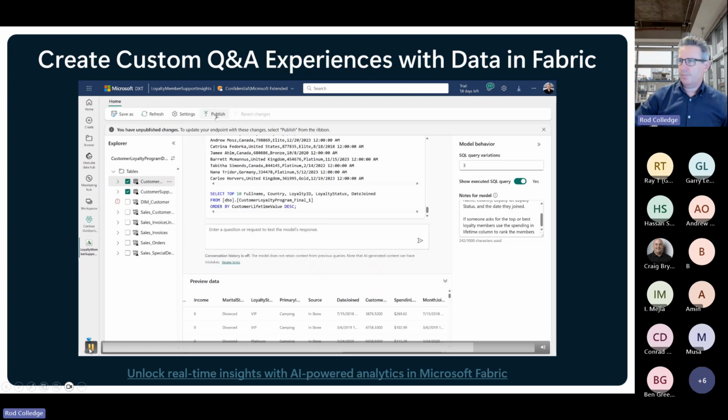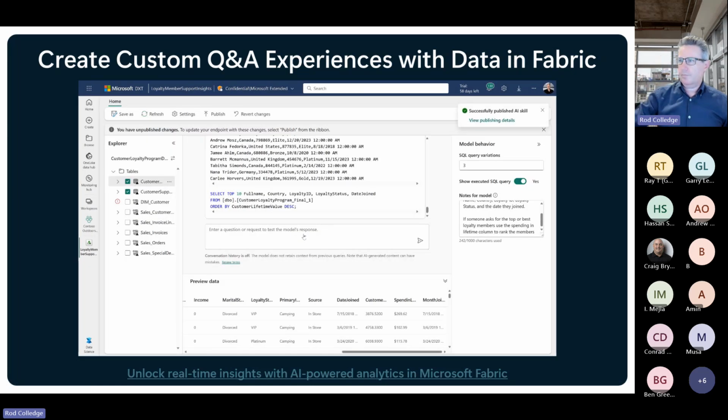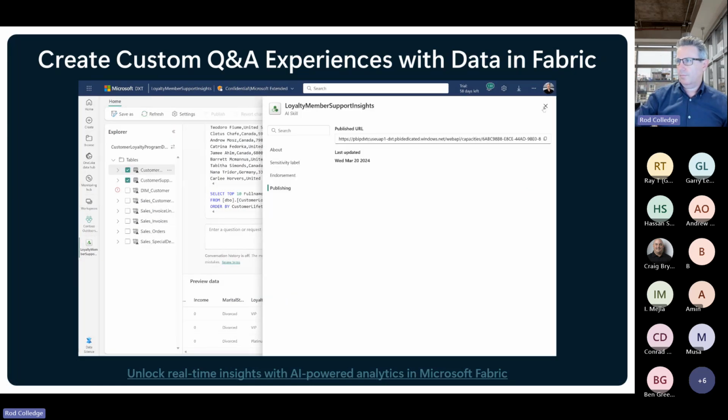Wow. And right now in the sneak peek, it gives me an endpoint I can use to send questions to. But this is really an ideal fit for integrating this capability into other RAG-based AI orchestration.